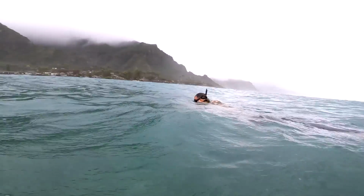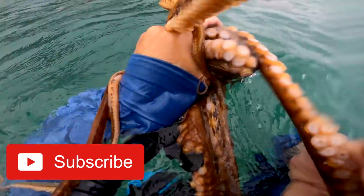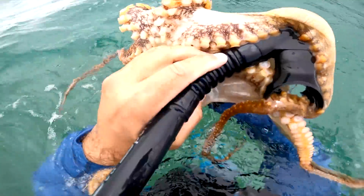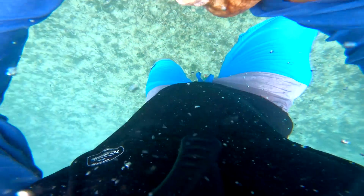But as you can see here, I have a little bit of difficulty. This guy's ripping my mask off my face. And that's the only thing you have to worry about when trying to bite the taco to dispatch them. So it made it a little more entertaining for you guys and a little bit more entertaining for me. Pulled my mask off, put the snorkel on my mouth and everything. And if you haven't yet noticed, this isn't the snorkel from my vlog video the other day.